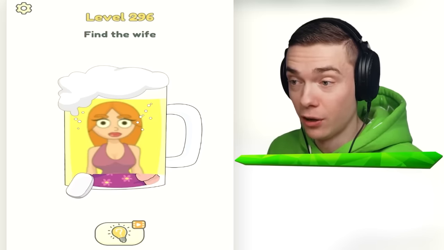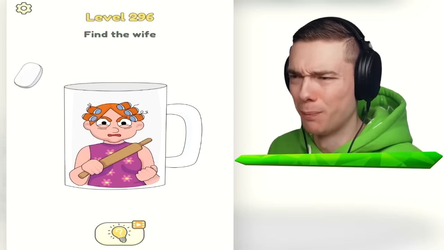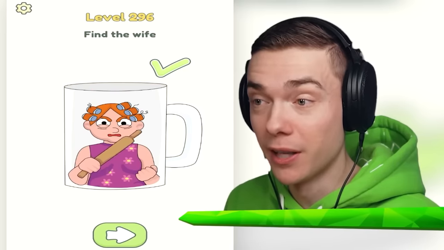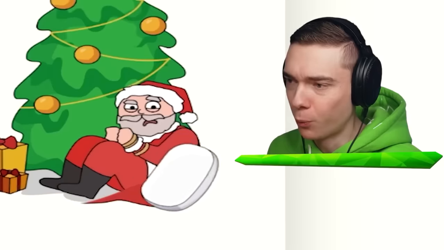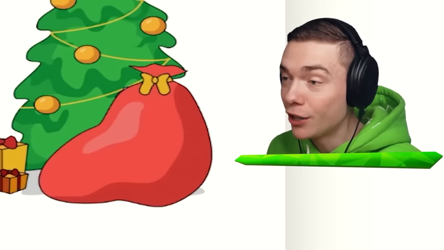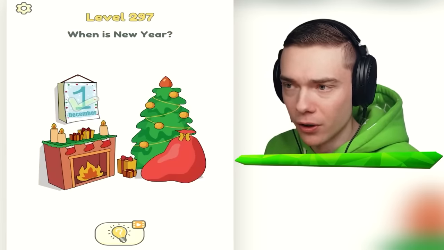Uh-oh. Find the wife. Hello, beautiful wife. How you doing? Oh, that's not a beautiful wife anymore. Hey there! You're not gonna hit me with that, are you? When is New Year? Well, it's December, of course, but why is Santa tied up in a bag? Santa, what are you doing, man? You gotta help us! We're trying to find the impossible level, you know?